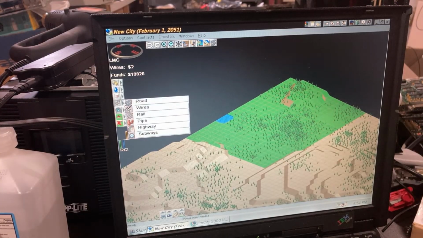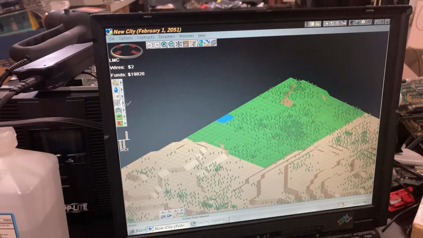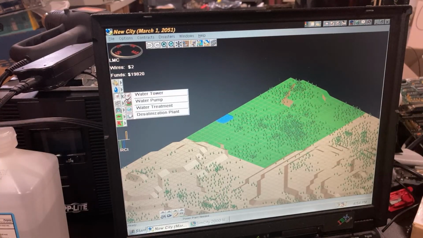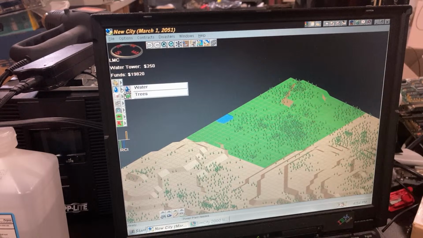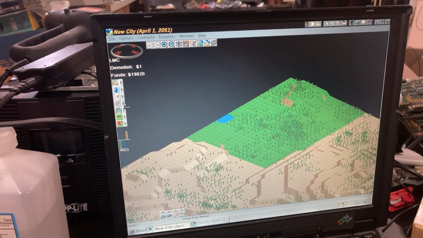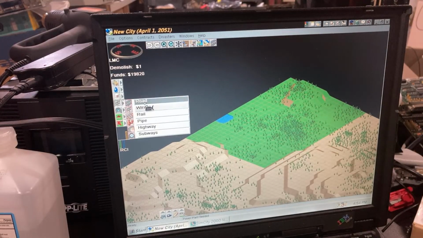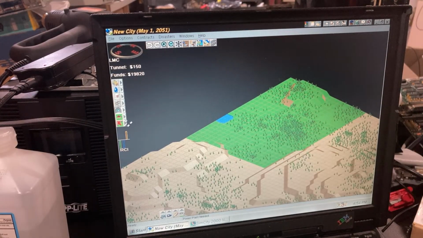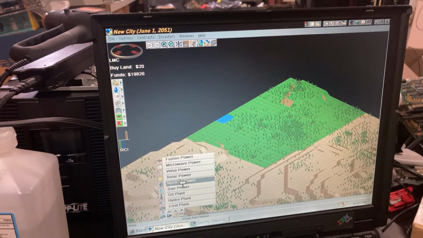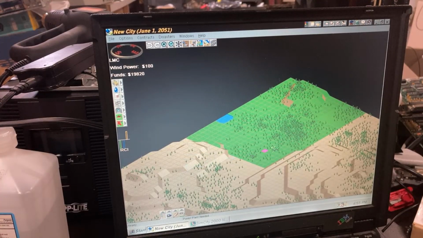Actually, give us some power. Can we do power? No. Well, where is... Huh. I'm looking for... There we go. I'm going to get a wind power. Some wires.